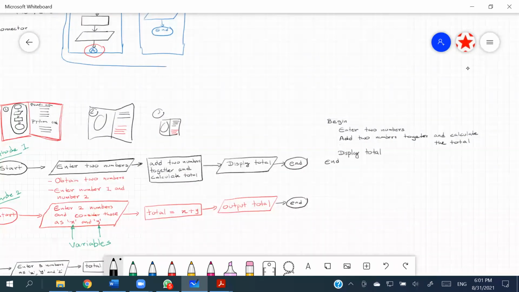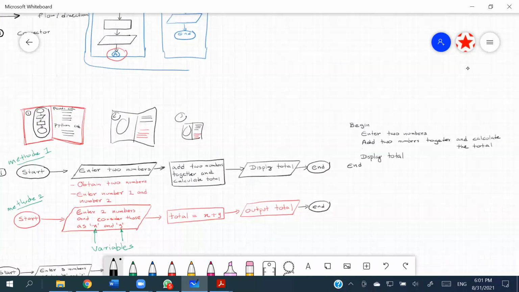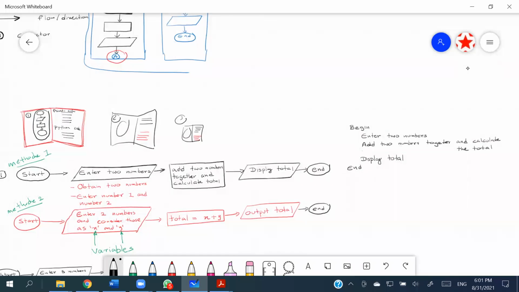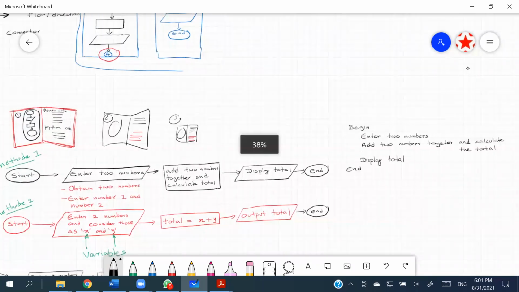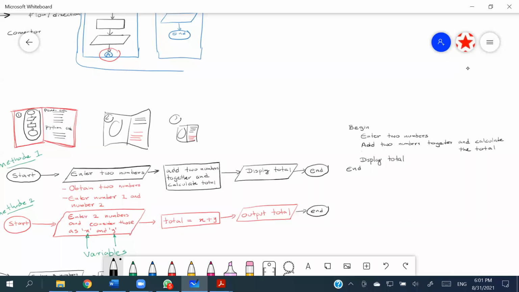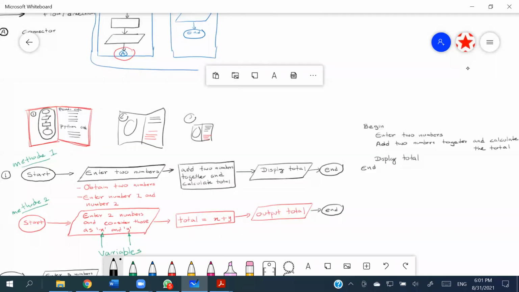You better refer to that and try to write the pseudocode. If possible, complete some flow charts meanwhile. My advice is to refer to the previous videos and try to clear those questions on your own, give it a try.